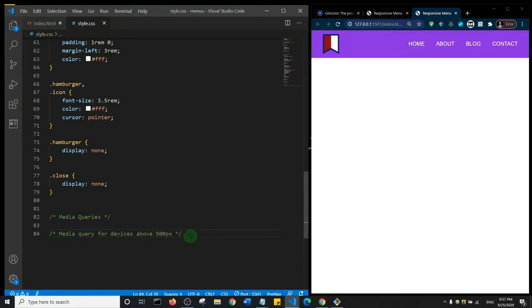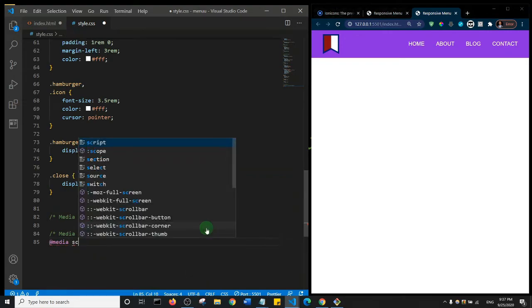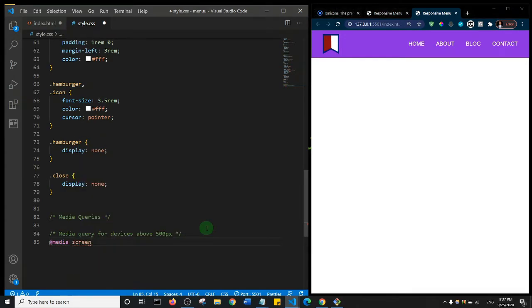Okay, and I'll save. So this is how you add your media query. You say @media and screen, and then in brackets you put max-width.